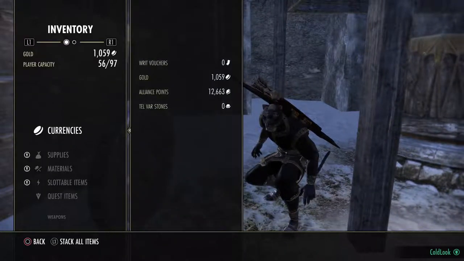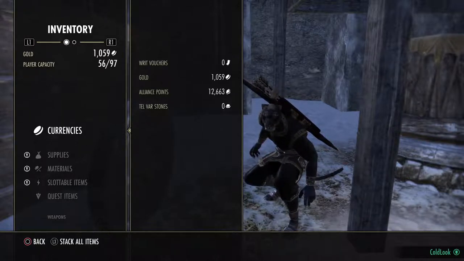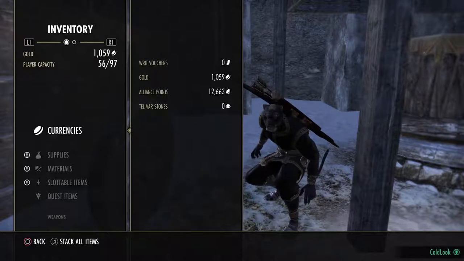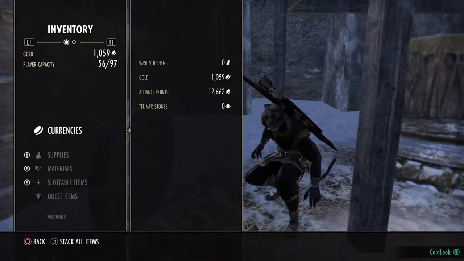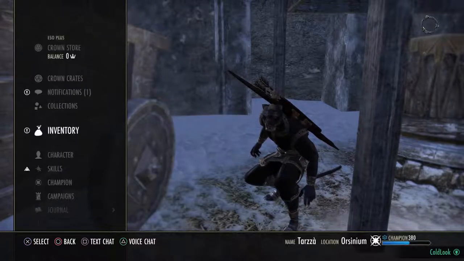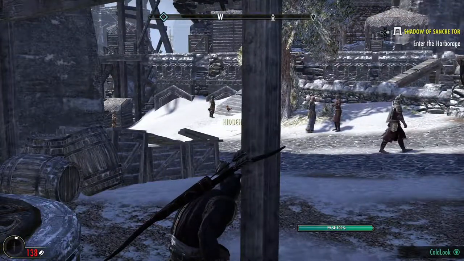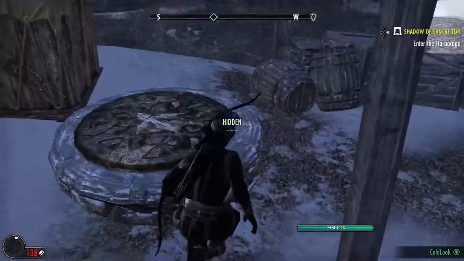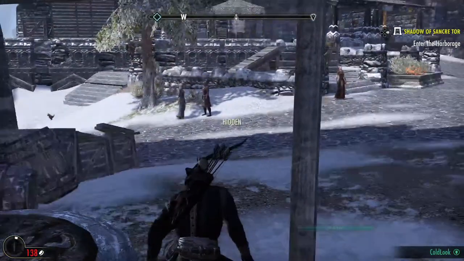If I go to my inventory, I have $1,059. That is not a lot of gold, by the way. There are characters, people in this game that have so much money, but I'm gonna demonstrate how you can make a little bit of money. Right now I just had barely finished going on a stealing run, which I'll repeat and do with you here in a minute. But I'm gonna turn in my loot.